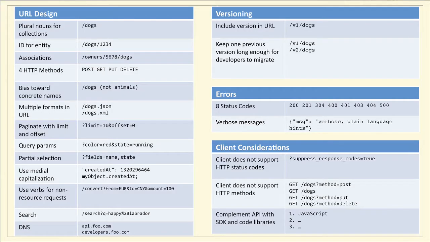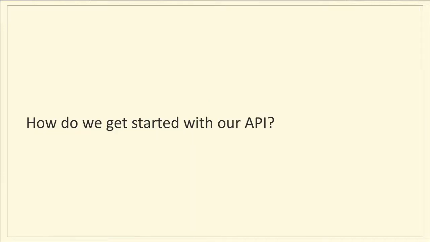As Kevin mentioned, in the past we focused on some aspects of API design, which we've recapped on this cheat sheet here. If you really look at the previous editions of this content, we really focused on URI design. That was the heart of the matter, and we hinted at some things around versioning, errors, and some client considerations. So what we really want to do today is go beyond these topics and talk about things like designing your messages, especially the response messages, and then take a look at some other things like what's happening with Hypermedia.